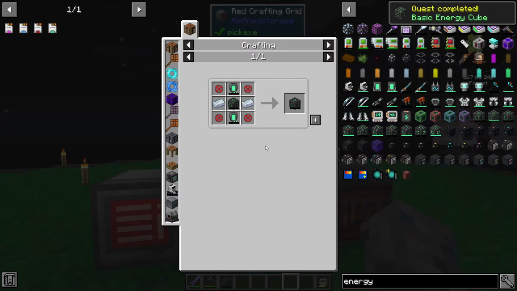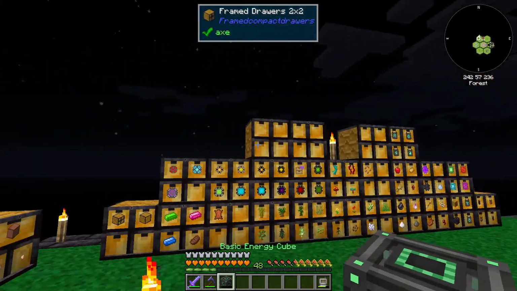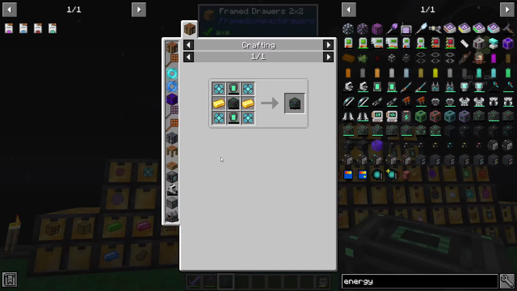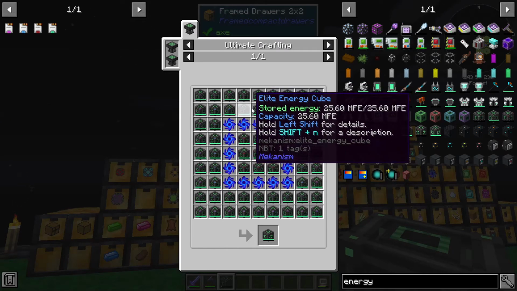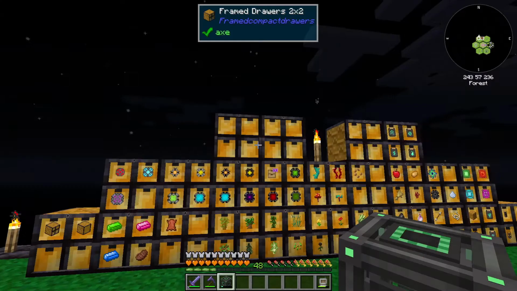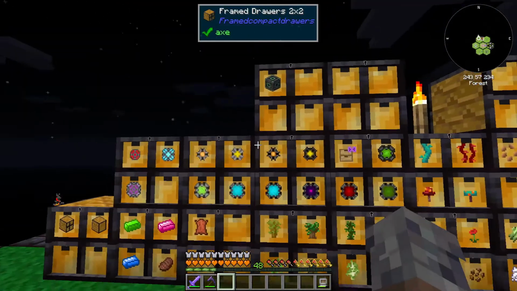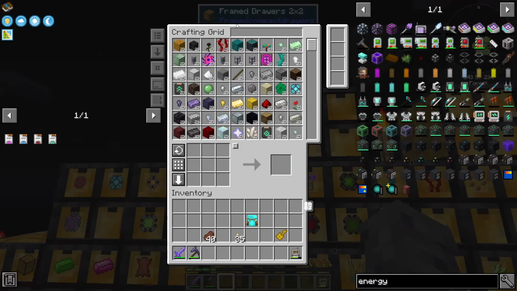To make the advanced, we need a basic. So this is going to be one of those things that we need to put inside of our drawer. And the reason for that is in the creative tab here, we need to make this creative energy cube, which is a basic, a bunch of advanced, a bunch of elite, and a bunch of ultimate energy cubes, and then ultimate singularities. And this thing's pretty neat. It has just infinite energy. You can pull this thing out, and once we make this, we wouldn't have to worry about 360,000 RF that guy is using. So I'm going to pull that guy out, and we're going to go ahead and do this.